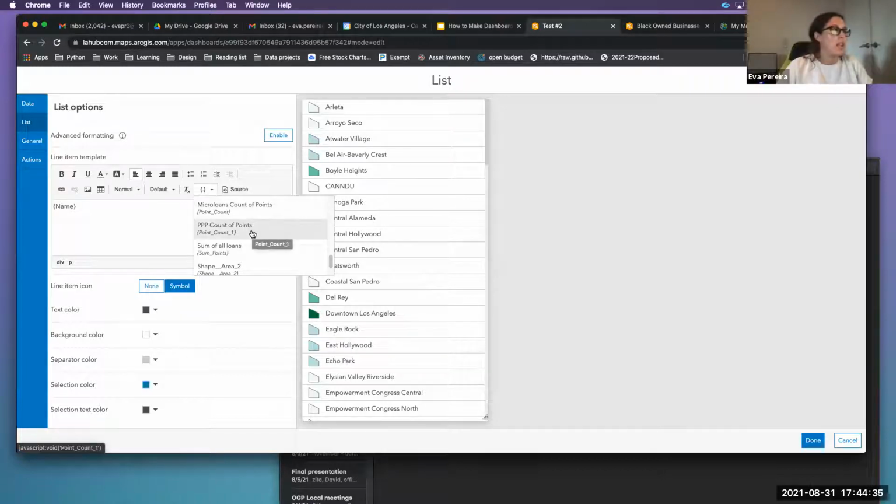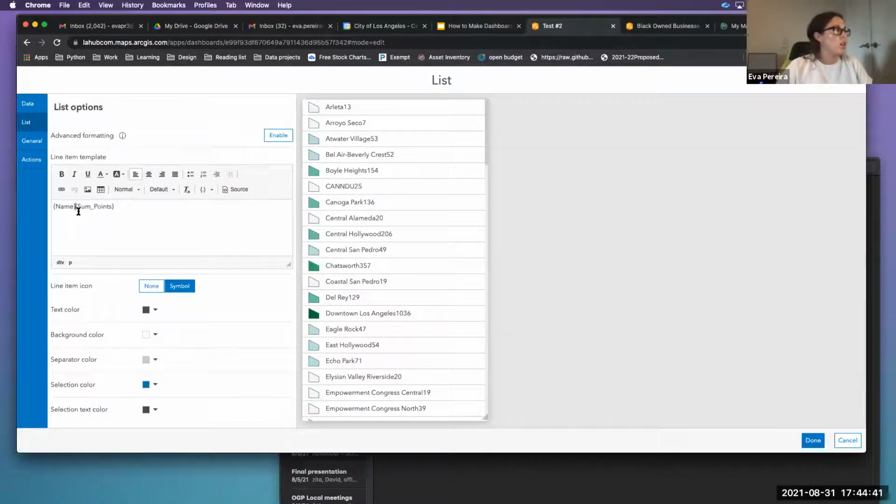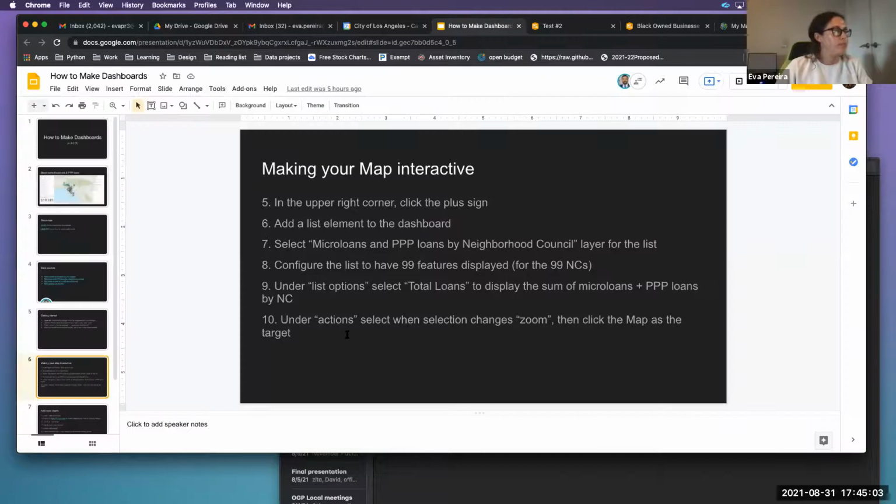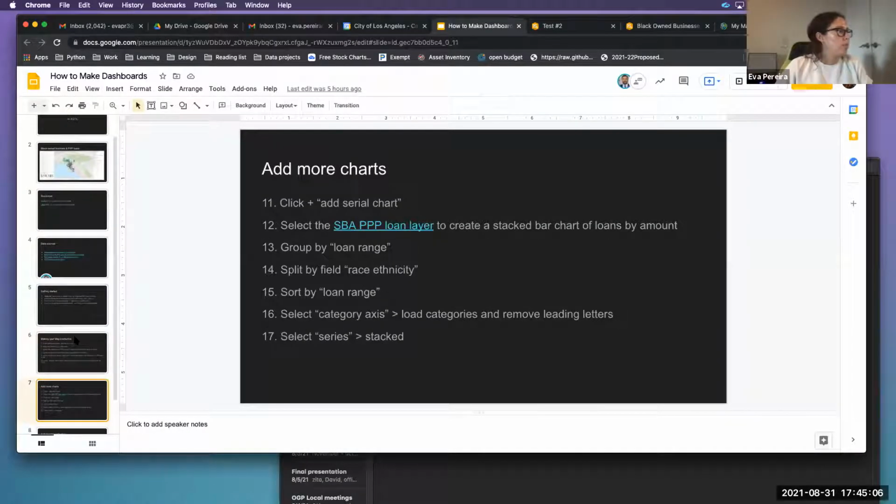And we also have the number of PPP loans. And then we have it summarized here. So I'm going to do the sum of all loans. So what I'll do is just write total loans and an equal sign. And then you'll be able to see just visually the number of loans that neighborhood received between the city's microloan program and the federal PPP loan program.